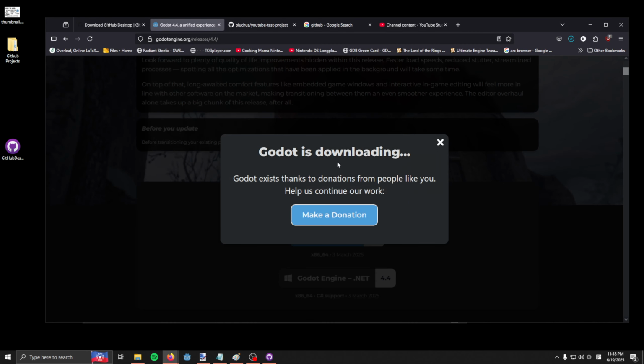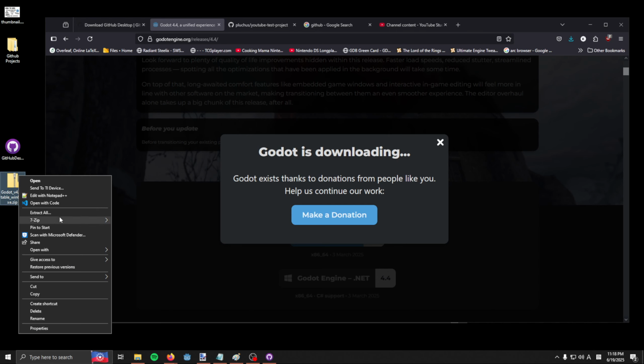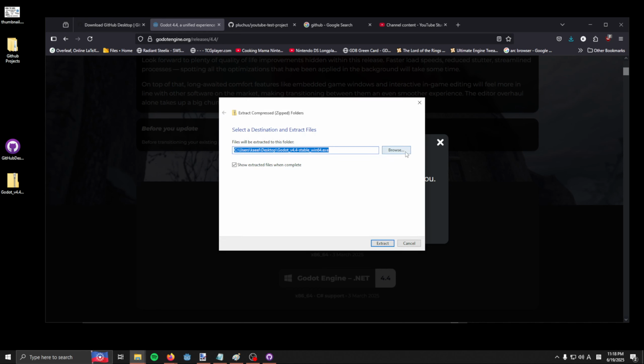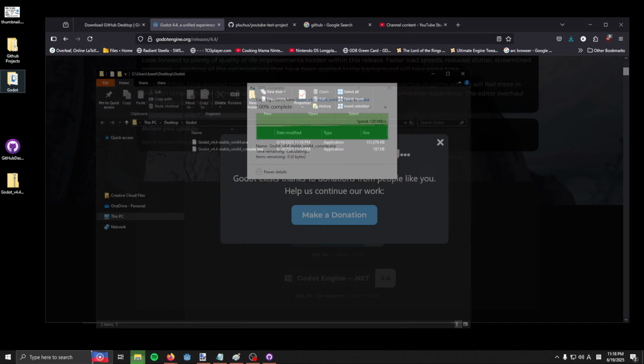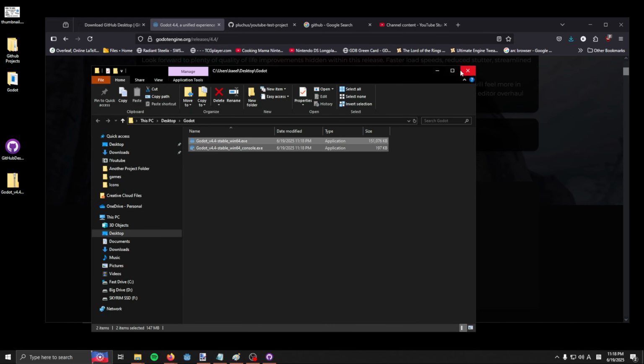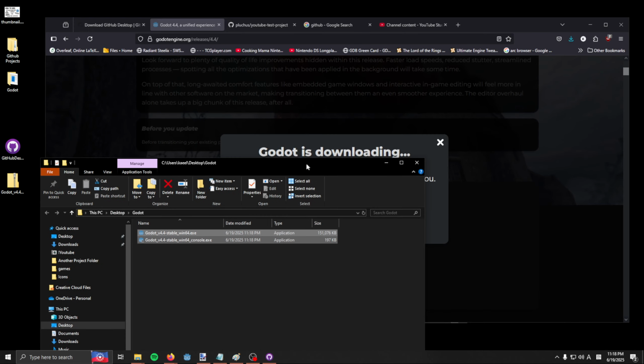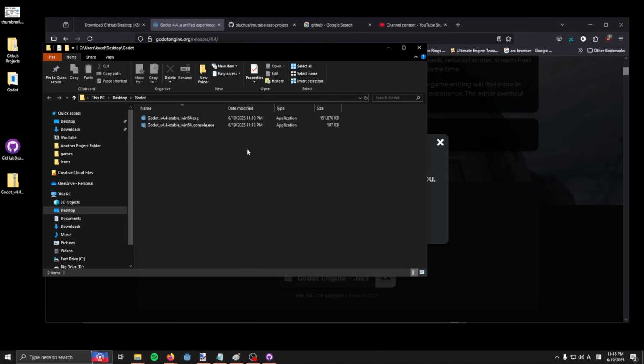It's going to be a zip file, so the installation is going to be a little bit different, but still simple on Windows. If you don't have 7-zip or WinRAR or whatnot, you can just extract all. This is just default, and you can just press extract and it'll create a new folder. I'm just going to call it Godot, and it's going to create a new folder with the files that you need. From here, you can open Godot.